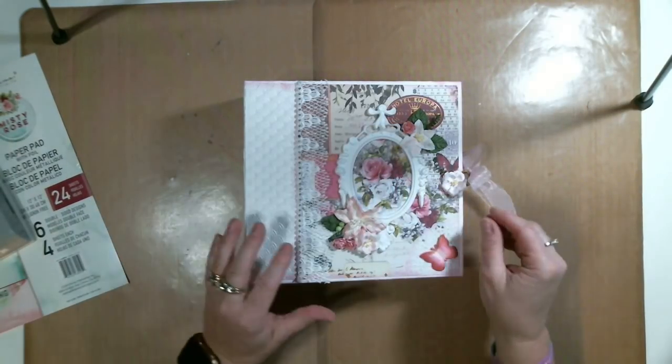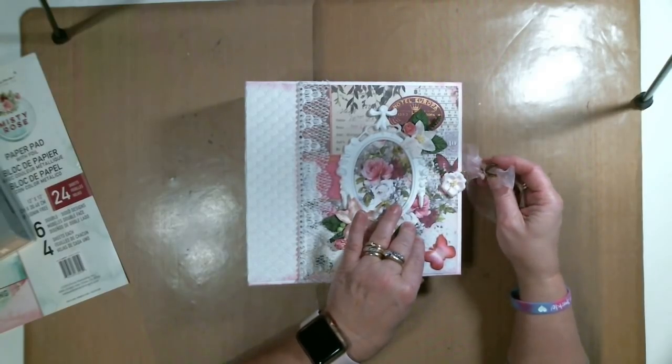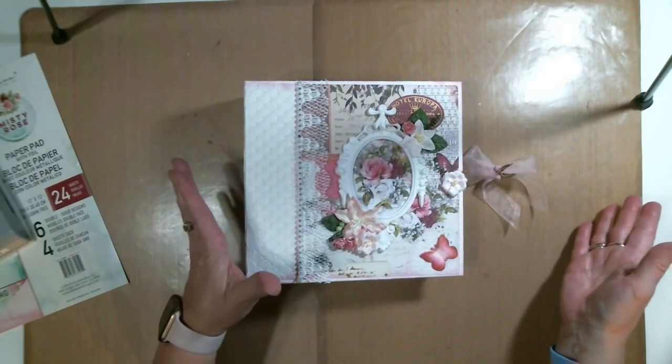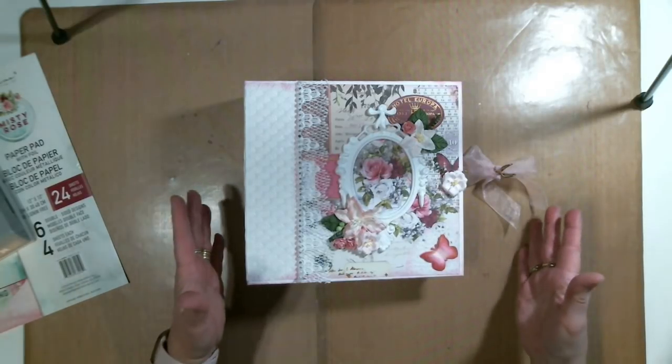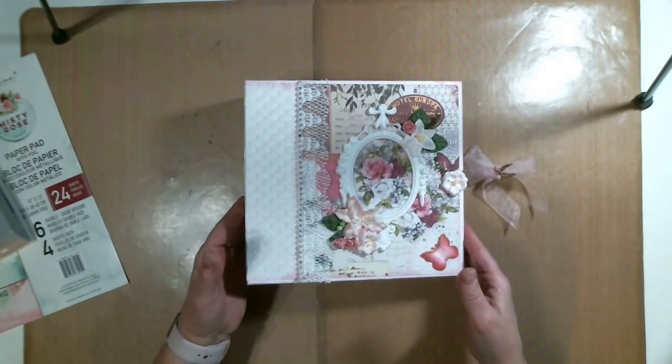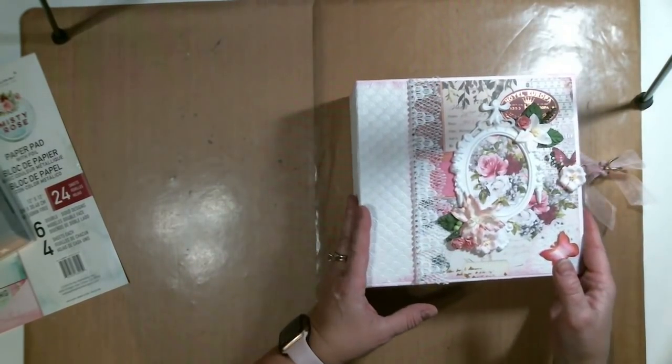So let's get rolling. Again, this paper is beautiful. This album is meant for, oh my gosh, you name it. A new mama, for her, not for her baby, maybe a new grandma, a new mother of the bride, maybe somebody that's going through breast cancer. There's just lots of people who I think would just love this album.